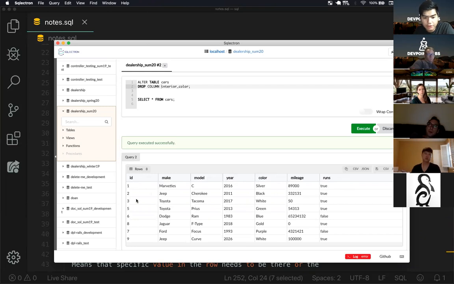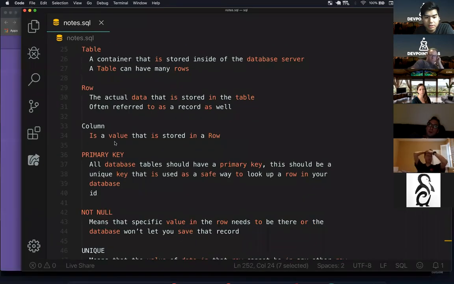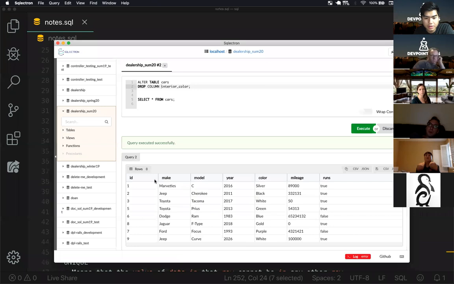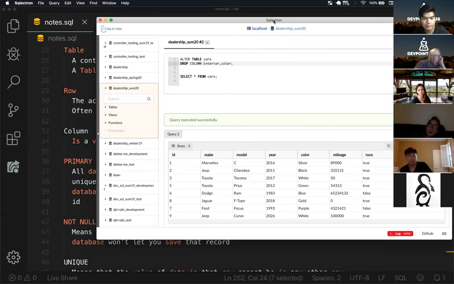And then every row after that is the individual records, so individual values for each different instance of that object. A column is those columns I specified here, so it is just those attributes. And then our primary key is a very unique identifier. Typically, it's going to be ID. That is what separates each record from each other record. So it's a very unique identifier that you can reference to know individual records at a time.